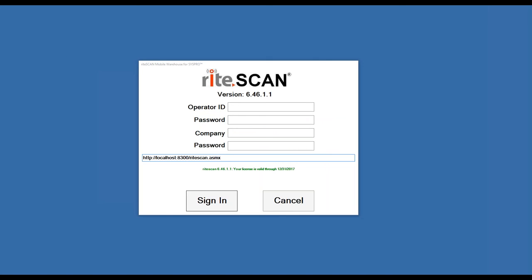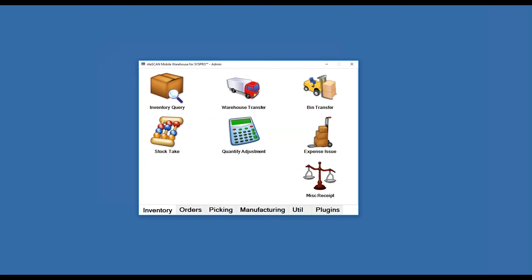All right. So now we're going to log into the riteSCAN system. I'm going to log in here quickly. Let me share my screen. I better do that. All right, so I'm going to log in with my credentials into riteSCAN. And now I'm going to be talking about what you would see in the latest enhanced version.